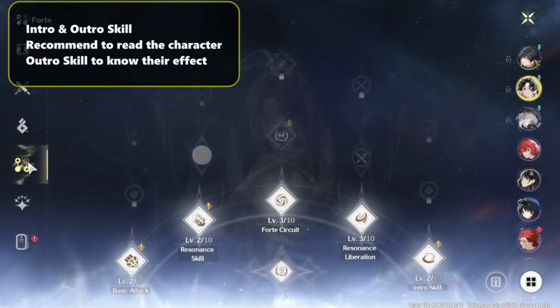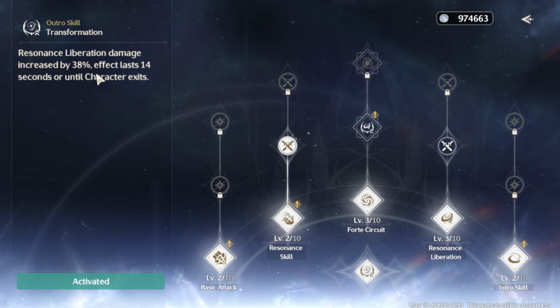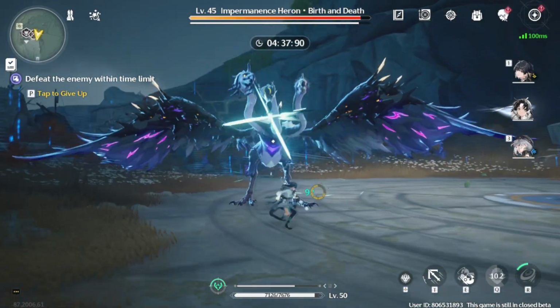So one of the examples: if I trigger the outro skill from Genshin, my Genshin will give more damage for your burst or ultimate itself. You see the Resonance Liberation will increase whenever you trigger the outro skill. So yeah, one of the examples is that. And that's everything about the character combat mechanic itself.